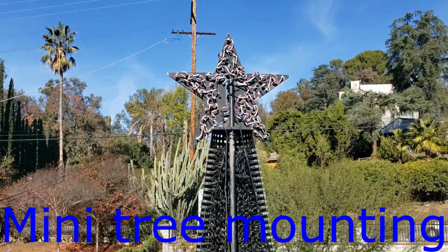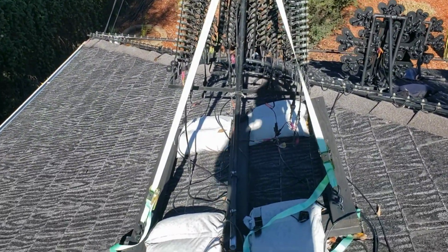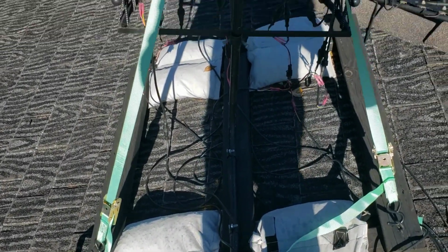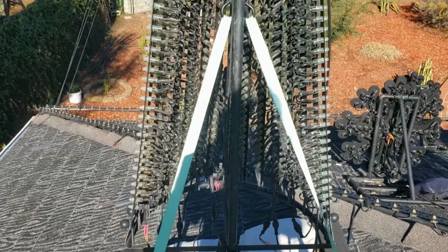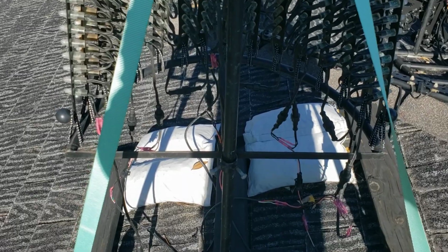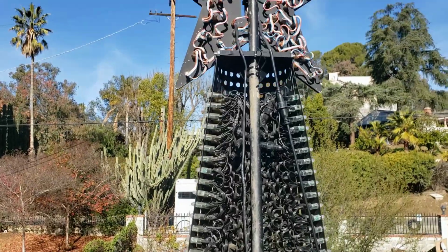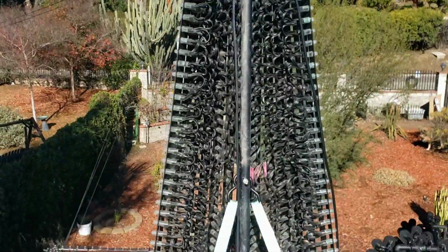For my mini trees, these are actually identical to last year. In last year's video, I walked through it in detail, but at a high level, it's a 3/4 inch piece of EMT that I bent a 90 on. It's down there with, I guess they call it wind anchors. I don't know what anchors are called anymore. And then the bottom ring is just one I welded together. It was from a fireplace holder, I believe, that I cut in half. And I'm just using Boscoyo strips and then the 3D printed topper I have. So it's 16 by 50.